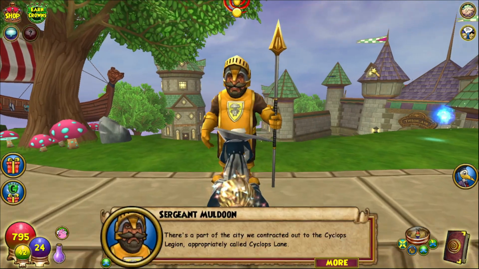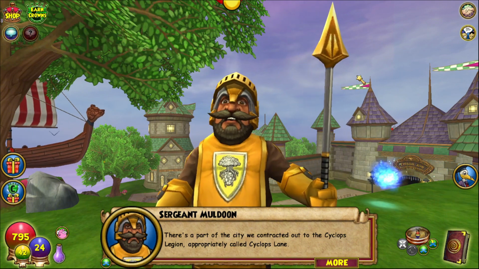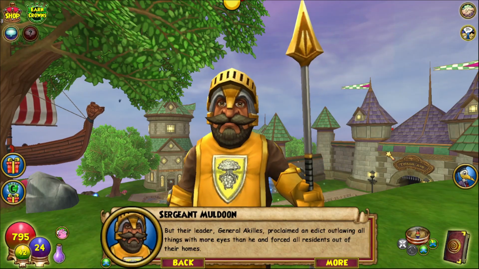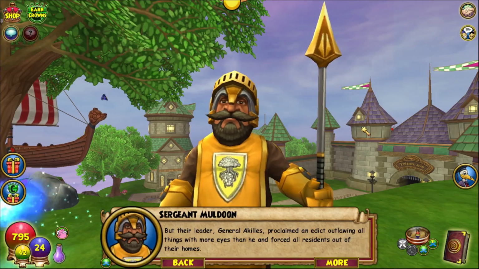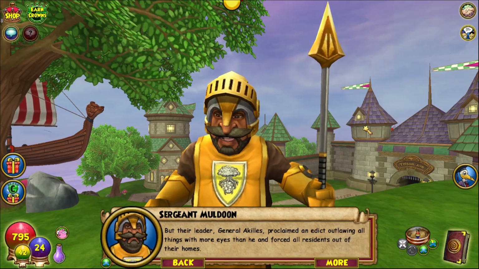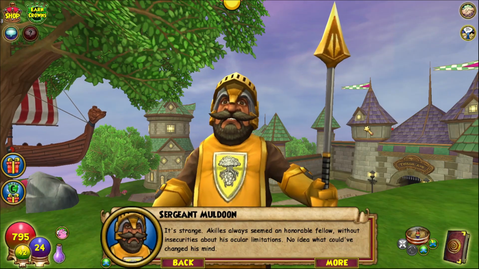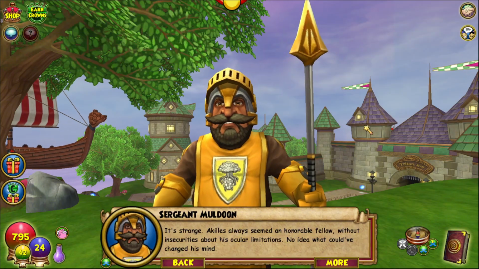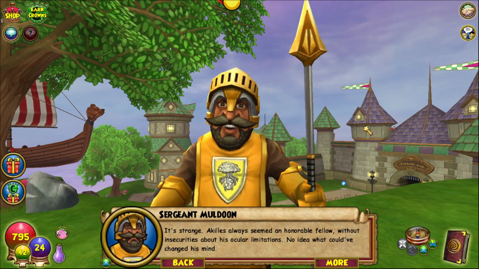But we are going to be starting with Cyclops Lane. There's Cyclops, a part of the Lane city we contracted out to the Cyclops Legion. You can look forward to Cyclops Lane. But their leader, General Achilles, proclaimed an edict outlawing all things with more eyes than he, and forced all residents out of their homes. It's strange. Achilles always seemed an honorable fella, without insecurities about his ocular limitations. No idea what could have changed his mind.